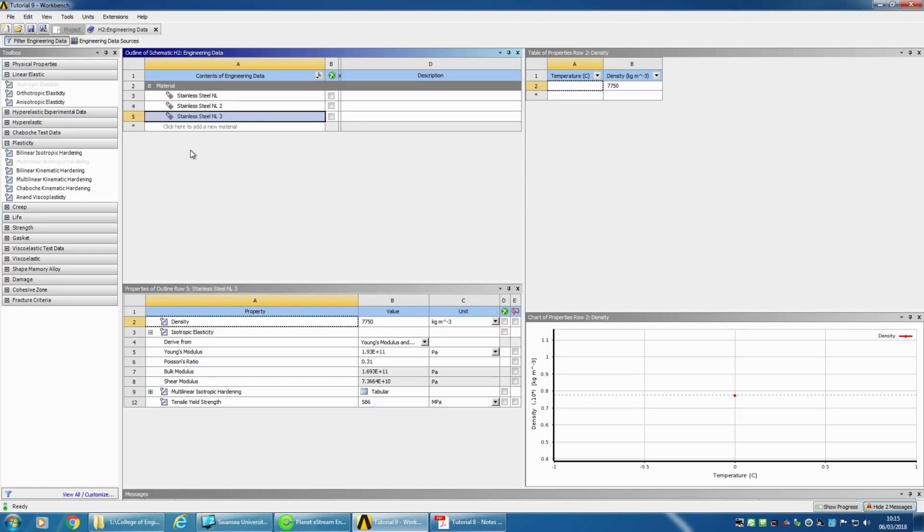Everybody still with me? Okay, all good? Right, let's go to the first one there, and you can double click and rename it, and we'll call this Multilinear Isotropic Hardening.